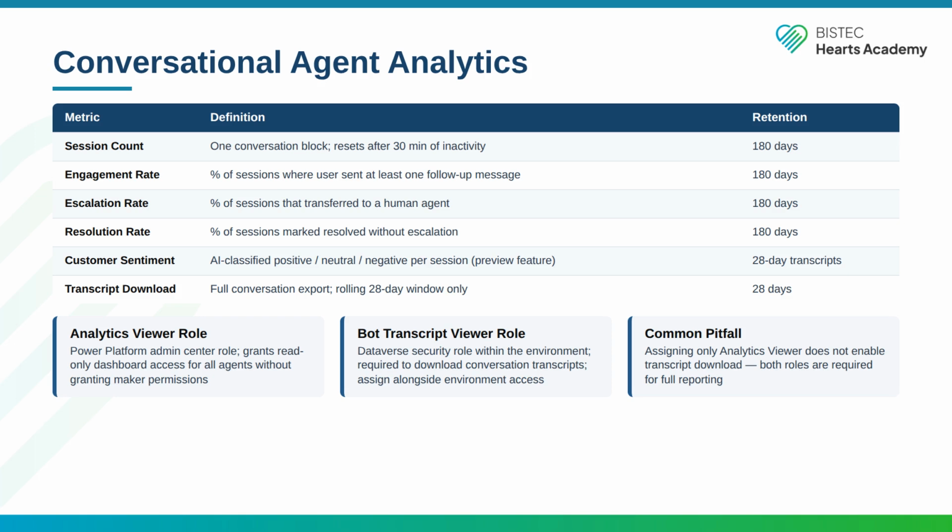Escalation rate is the percentage of sessions that transferred to a human agent. For a financial services deployment, a target escalation rate depends on the workflow type. Loan inquiry agents handling complex eligibility questions may legitimately escalate 20 to 30% of sessions to specialists. An escalation rate trending upward over time indicates topic coverage gaps.